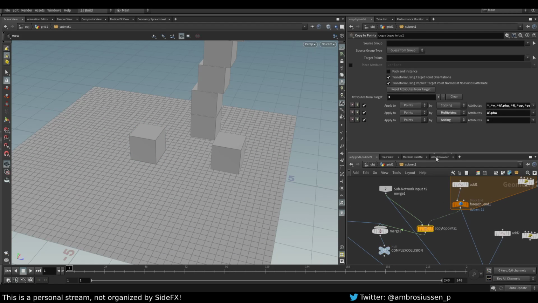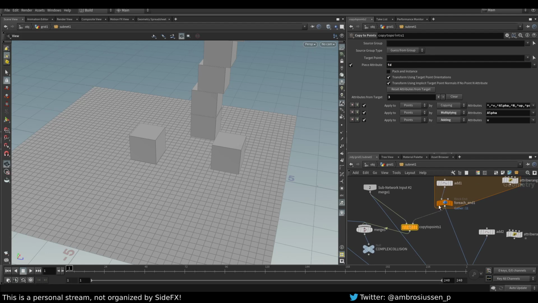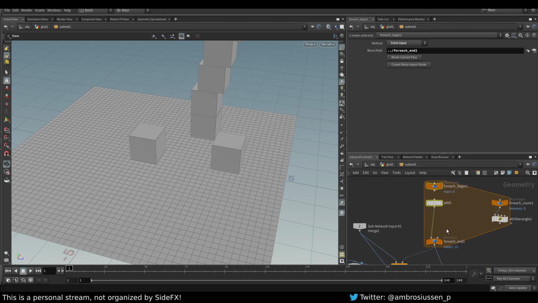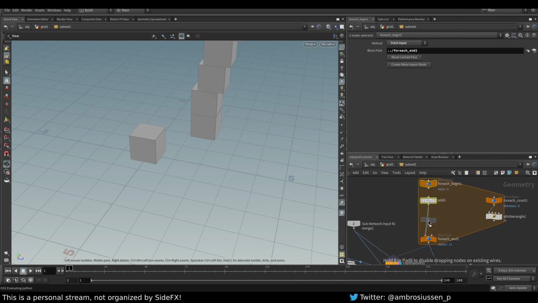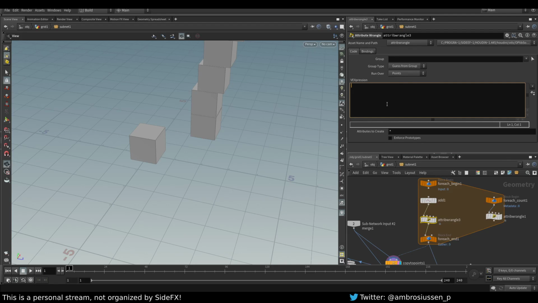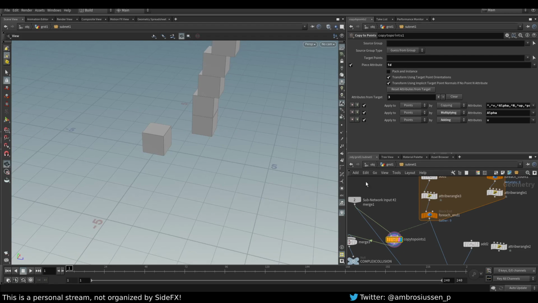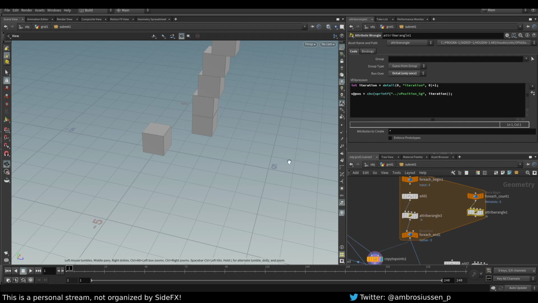And then with the copy to points, we're going to be copying using the piece attribute, which is going to be ID. And that means, of course, that we need to set the value of ID of each point, because right now it doesn't know what it is. So let's create an attribute wrangle and just say @ID equals, and let's set it to 0 for now so that we have it working again. But instead of just hard coding it to 0, we're going to be creating a parameter up top that we're going to set. So let's start with that first.